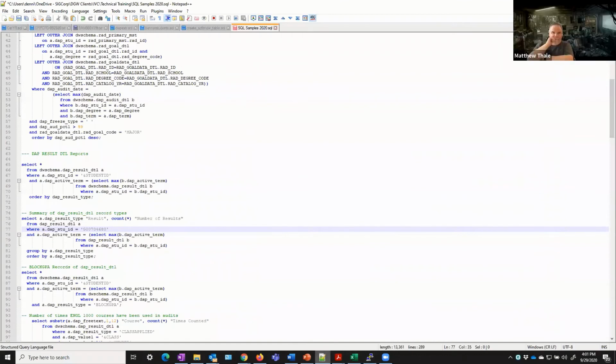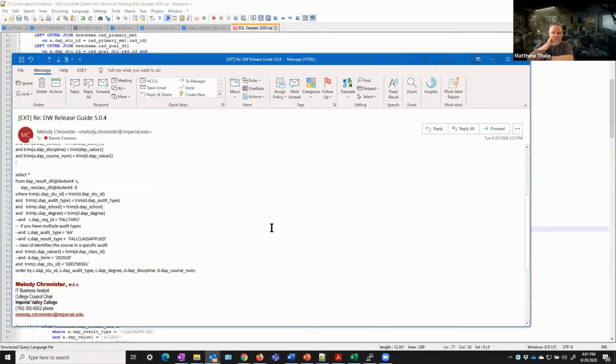Honestly, Melody, if you ran this report, those are the only 2 flags you need turned on. You can have all the other ones turned off, because the only result type we're looking for is this right here. And so that should eliminate a lot of stuff out of your table right there. Okay, is this making sense so far?